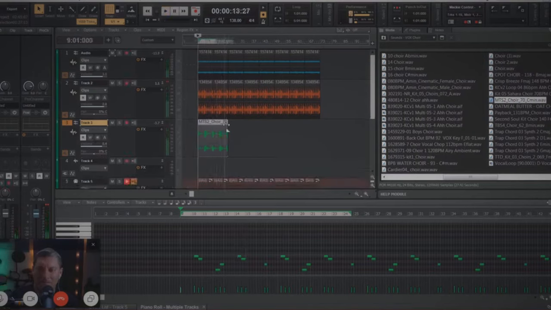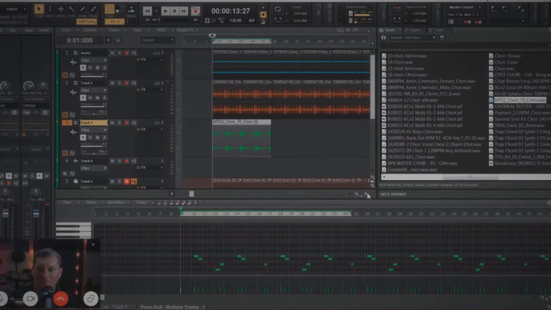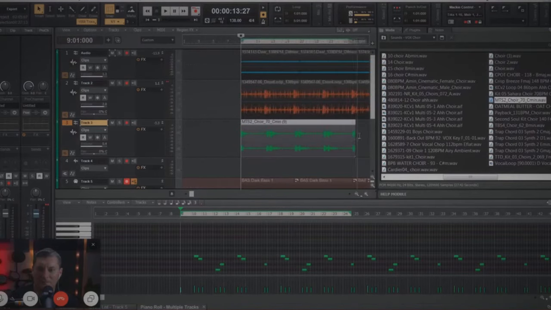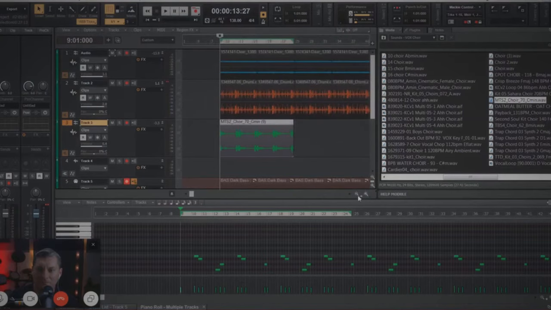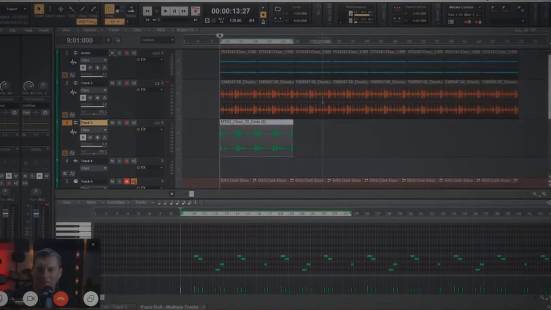But the timing's off because this is at 70 and this is at 69. So I need to stretch it to make it line up to the beat better. And I have a pretty good idea. Now this is where you've got to use your eyeball, because there's no grid snap that you could set it to. So in that case, you undo your snap to grid, and I can tell this is the downbeat.